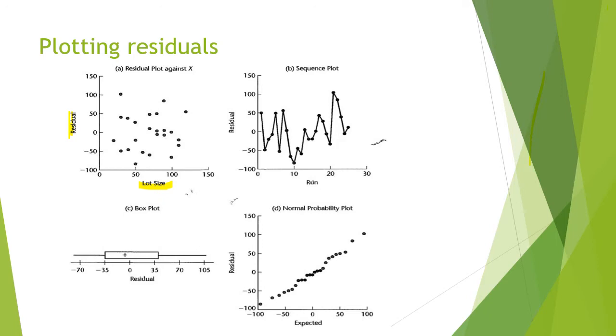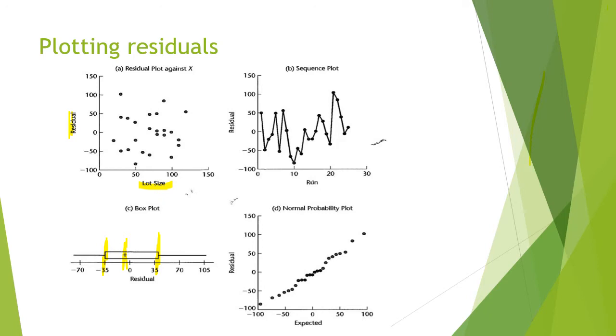The third plot is a box plot, which is used to determine, first off, the second quartile, which begins there, the third quartile, which begins there, and the mean, which is there.